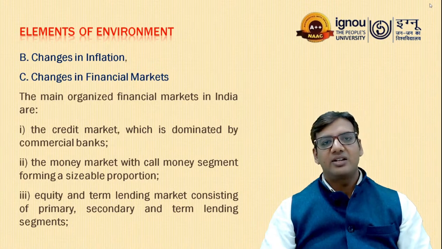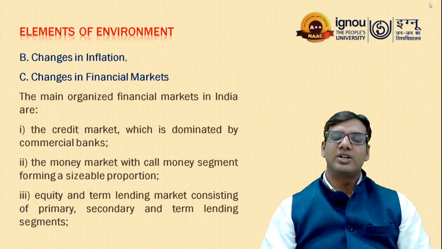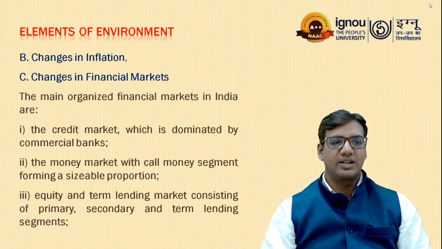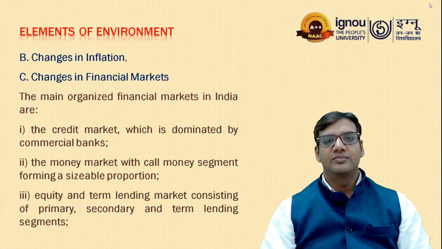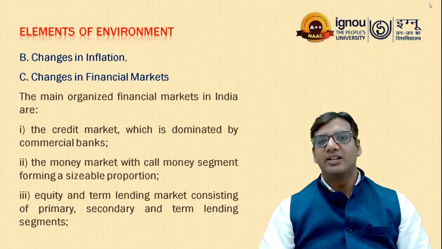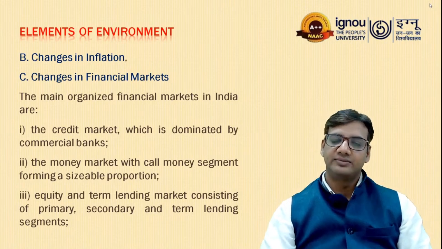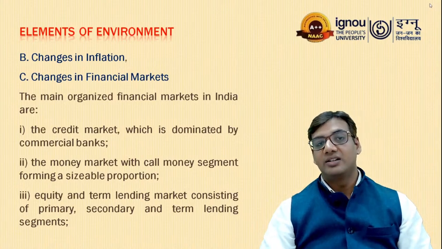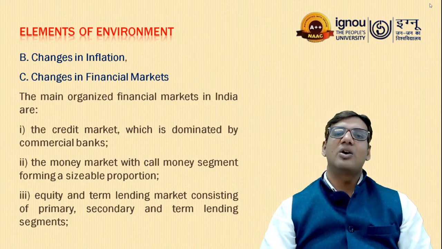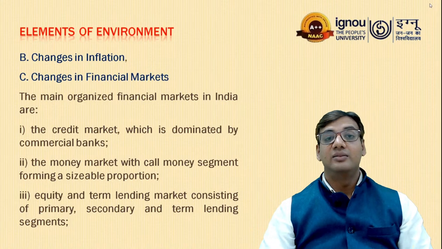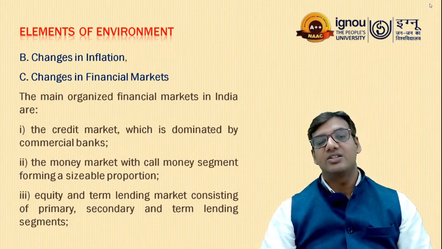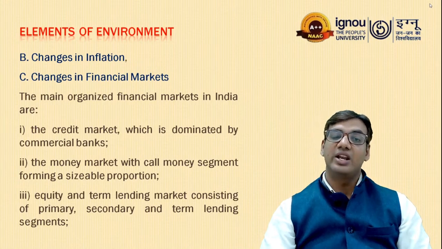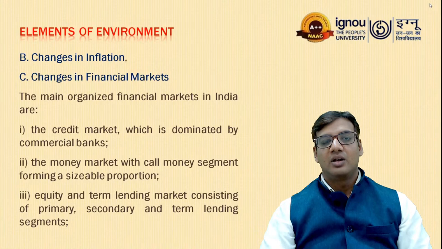And capital market has also two types. First is called primary market and second is called secondary market. Primary markets are those markets where equity shares are issued firstly. That means IPO, initial public offering. And the second one is secondary market. This is also called a stock exchange, like Bombay Stock Exchange, National Stock Exchange, OTC, Over the Counter Exchange of India, etc. It may be organized or unorganized.